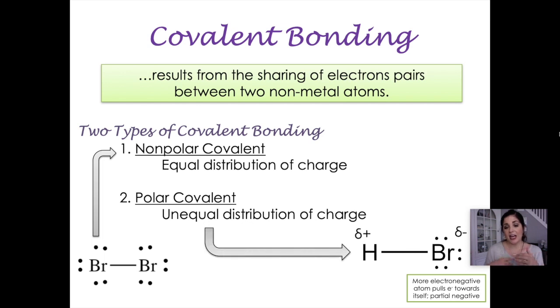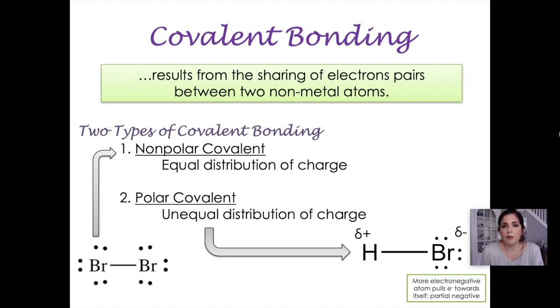Whereas if I had hydrogen bonded to bromine, bromine's electronegativity is much greater, and you can tell by looking at the electronegativity chart. I don't have it in front of me, and I don't feel like going back. So I know it's probably in the twos or the threes at least. I think in the twos somewhere, maybe 2.7, 2.8. Hydrogen is 2.1. So their difference is almost one, really, an electronegativity difference of almost one.